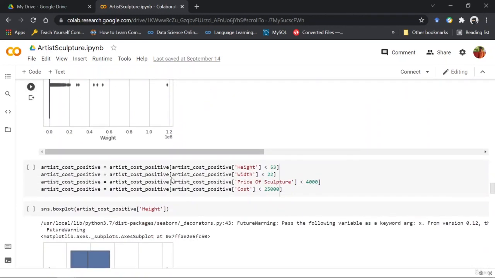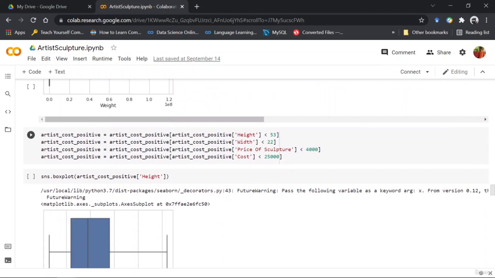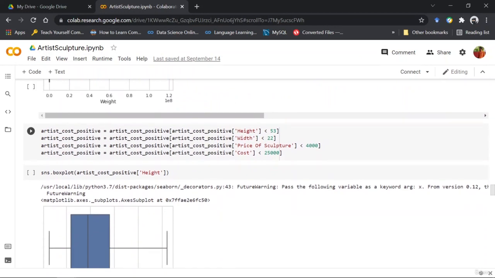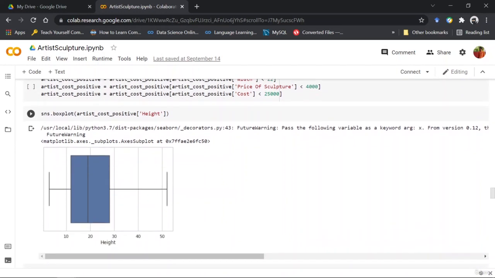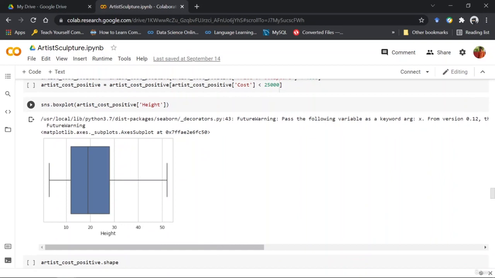So next, you can see that I have actually removed the outliers now from all the columns, right? And now here you can see a better box plot looking graph for height, which is telling you that most of the values are present between 10 to 30, with the mean a little behind 20, minimum is somewhere here, and maximum is somewhere here, right?